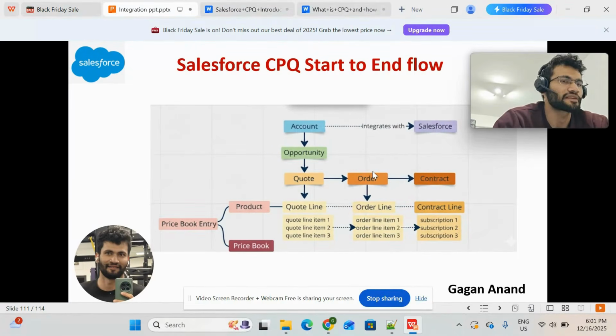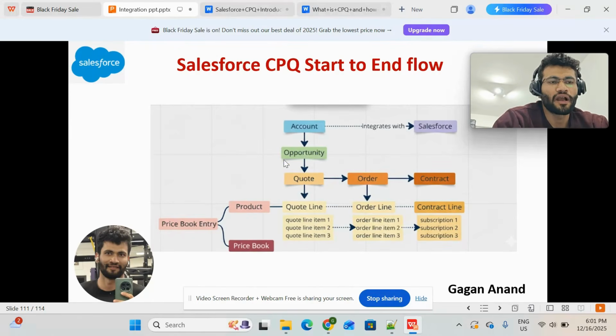As a sales rep, you will ask the customer to provide the first name, last name, and email ID, so that you can see whether the customer is already there in the database or not. If it is already there, then you will see whether the person has some kind of discount or not. So the first step is you will create an account within Salesforce so that we can have the information of the customer. This account can be linked with the contact as well.